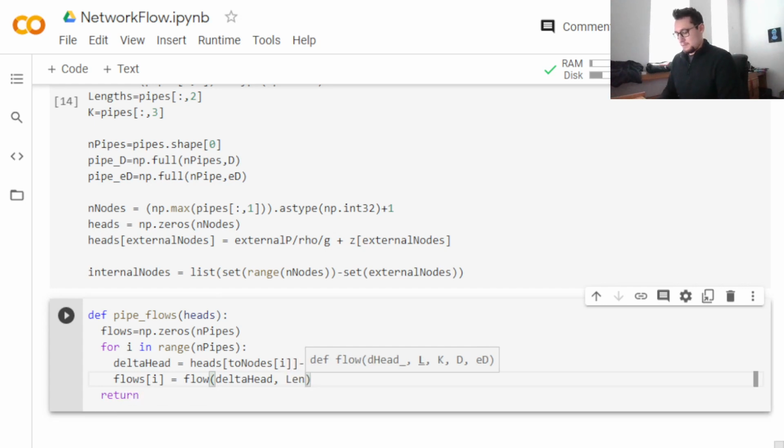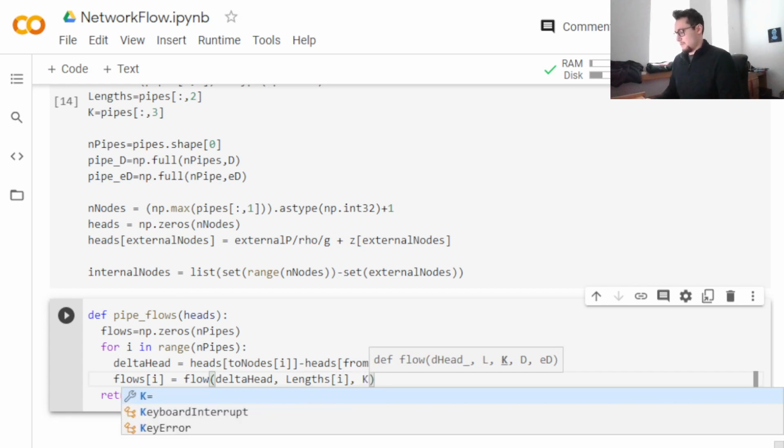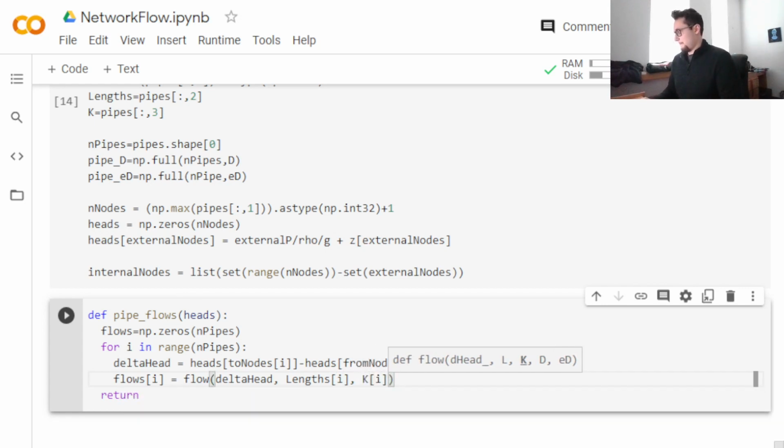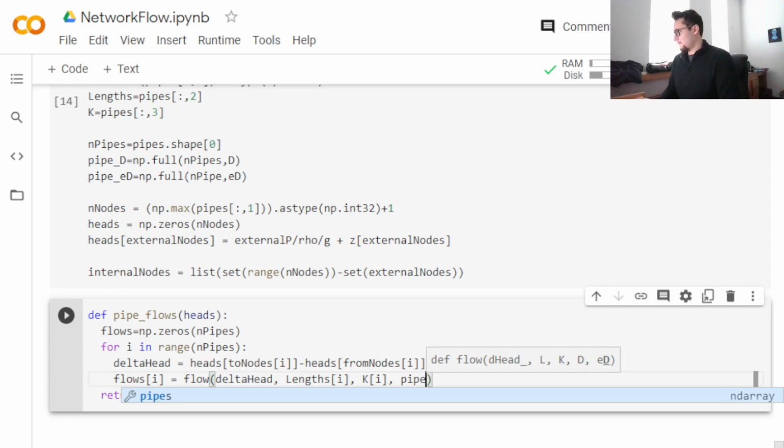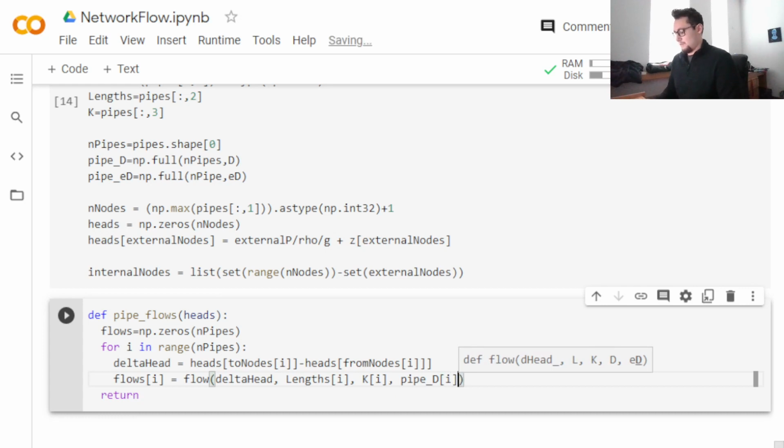We need, because we just calculated that obviously, we need the lengths. I would use a capital L, right? Yep. So lengths, I, and all these are going to have I now. K, it's capital K. With I, we will also need height underscore. The diameter, I, sorry, I wish I could type faster.